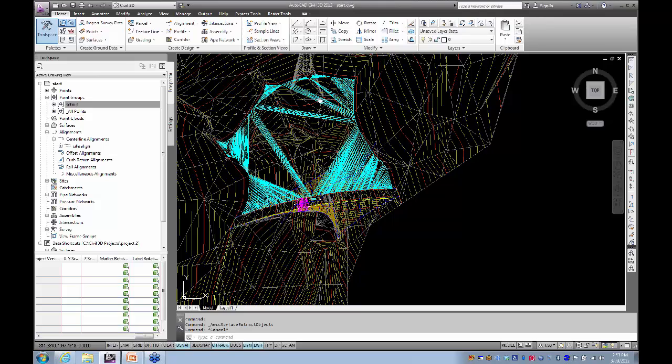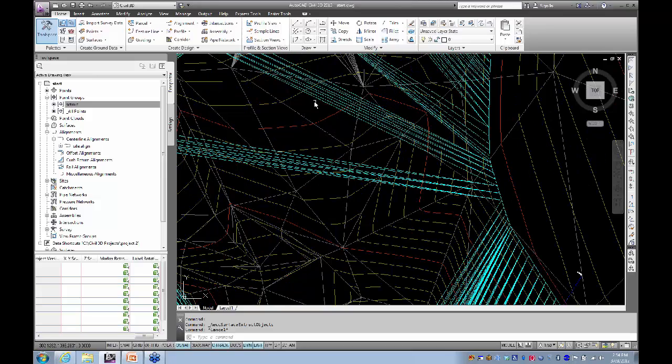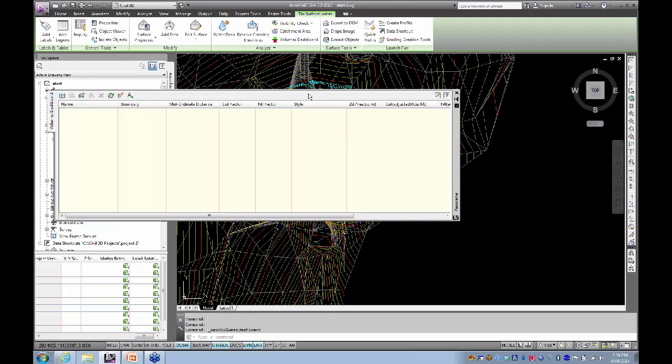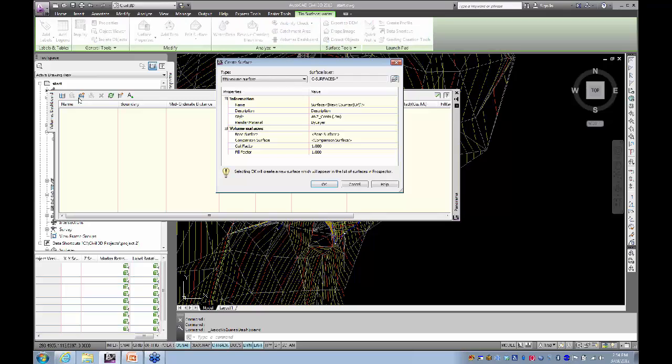What I want to do is make a volume surface. There's new tools in 2013 that makes it easier to make a volume surface. So I simply select any surface I want. I'm going to grab all the surface, but it doesn't really matter which one. And we get the volumes dashboard up here. It used to be a volumes analysis tool, but they call it a volumes dashboard now. And this will actually make a volume surface for you while it creates itself. So hit the first icon here to make a volumes entry. Let's call it, and it says give it a name, water versus EG.